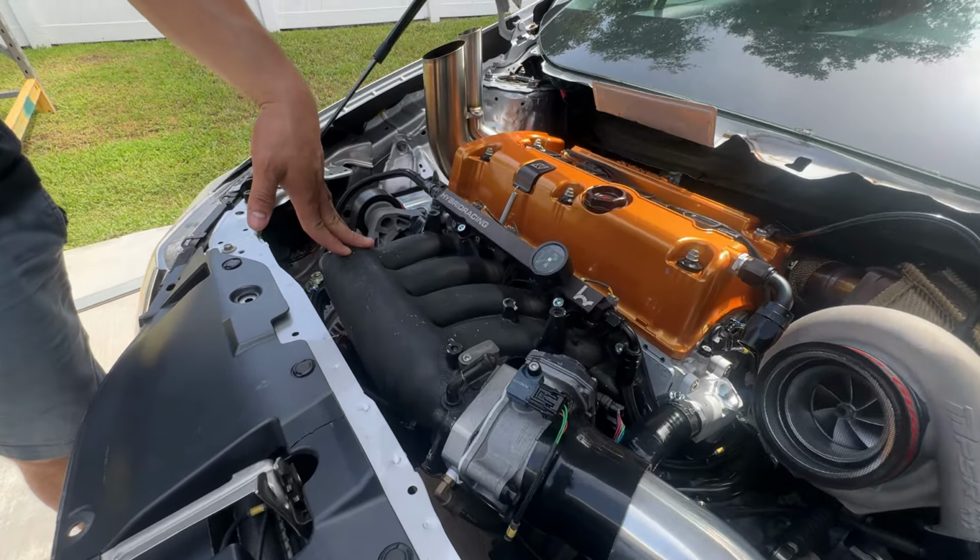All right, so moving down is going to be the blow off flange. This is only going to work for a 50 millimeter Tial blow off, okay? So that's another thing. All right, so moving down under that is going to be the intake temp sensor.